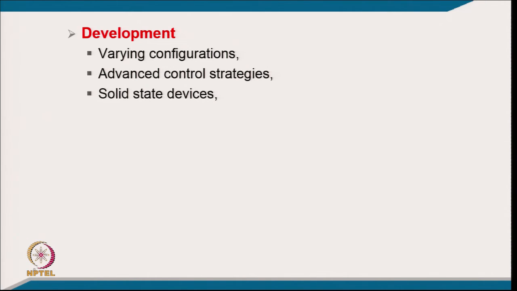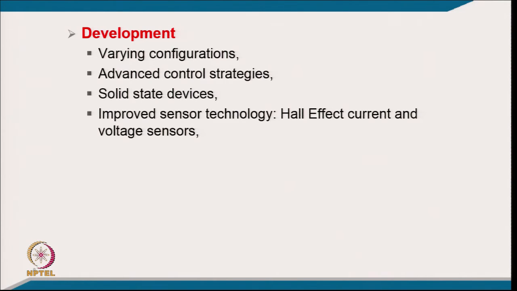As far as development is concerned, these UPQCs have been developed in varying configurations, and we have many advanced control techniques for the UPQC. Different solid state devices are used for different ratings in those converters. Then you have improved sensor technology, because we need all the feedback for control, like current and voltage signals, and they have to be sensed with good accuracy and without distortion in their waveform, because the compensation depends only on that.